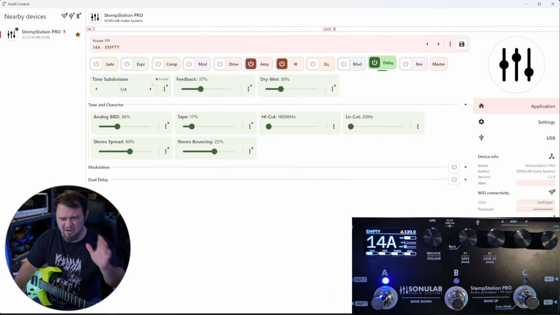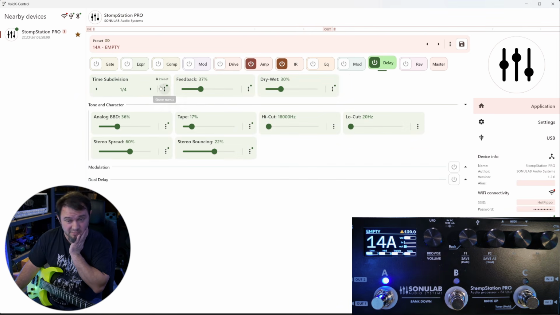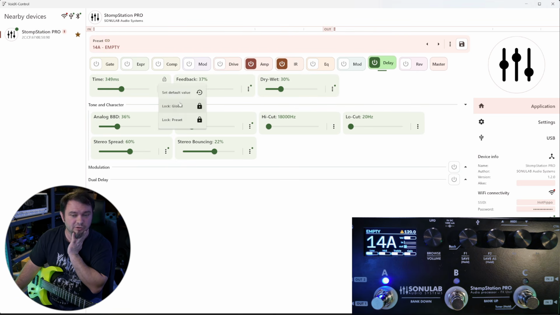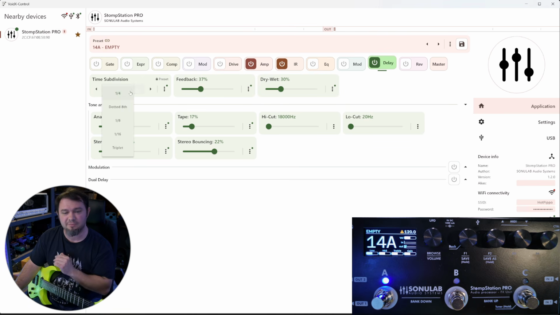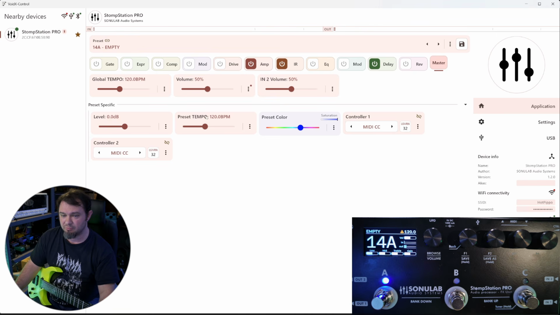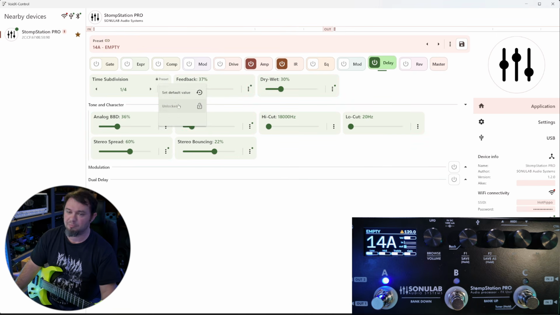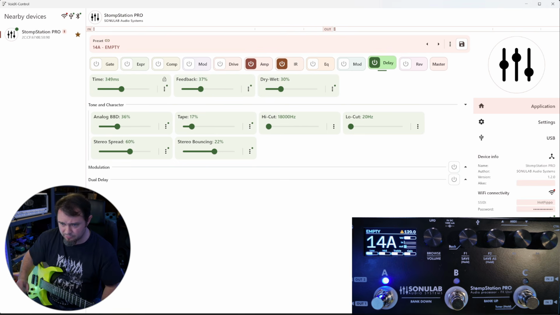You have a ton of options in the delay and reverb section over here. You can firstly set this to an unlocked state, so you can set it up in milliseconds. That's what I usually do. Or you can set this locked to the preset or the global setting. And when you set it to the global setting or the preset, you got the time divisions over here, which then refer to the master section where you got the preset tempo or the global tempo. I personally, however, go most of the time with unlocked and then set it to my liking. Yeah, let's just try out how this sounds.